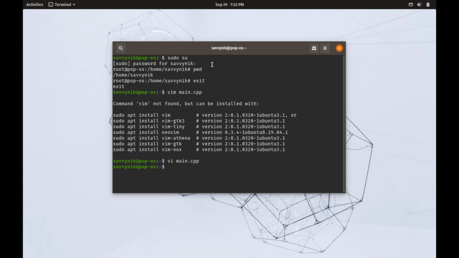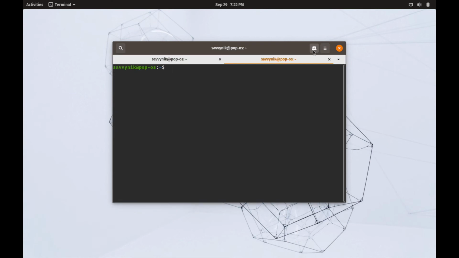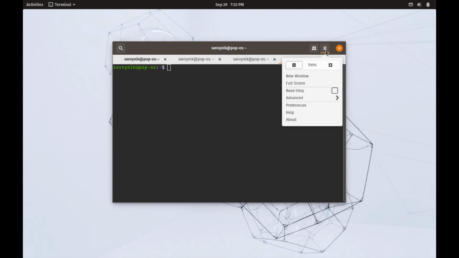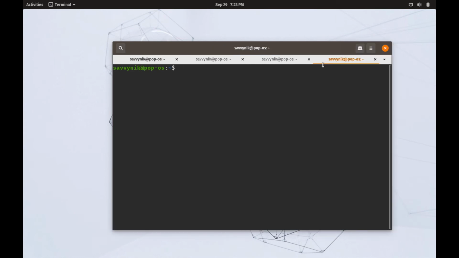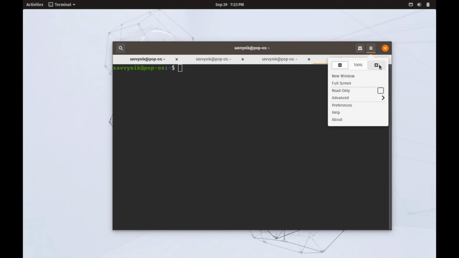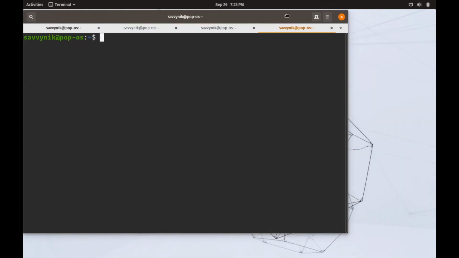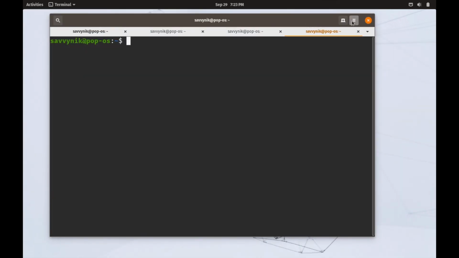I like these colors. Terminal seems great. You can also have multiple tabs of terminal if you just hit this button right here. And a couple more options: if you want to increase the text size, you can here by zooming in. It's currently at 100%, but as you can see, when you zoom in, it gets a lot bigger.